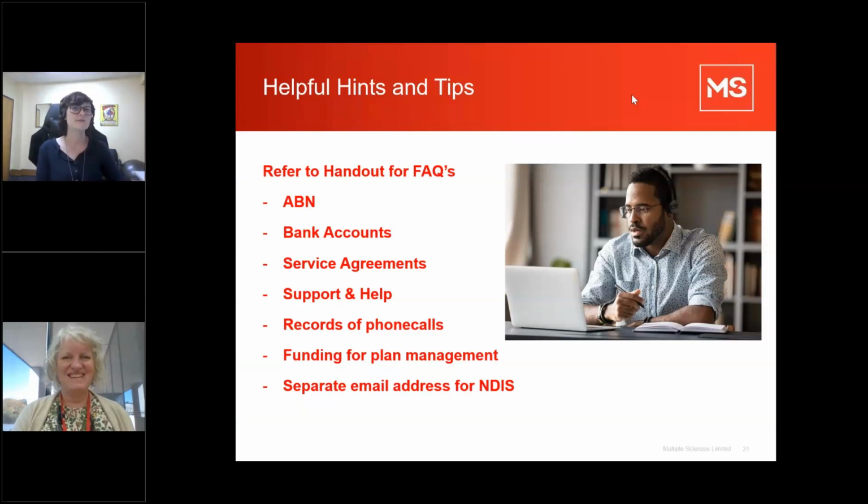So the NDIS will give you separate funding specifically for plan management. It doesn't come out of anywhere else and you're not able to use it for anything else. It's what we call a stated item. A stated item means it can only be used for that specific purpose. And you don't have to be specially eligible for that? Everybody is eligible?